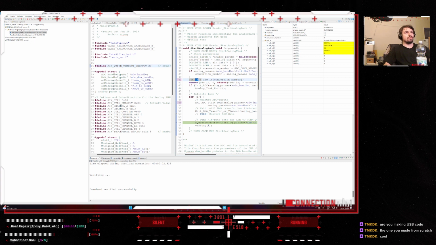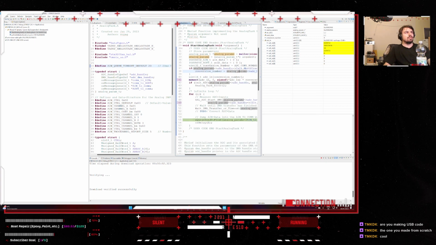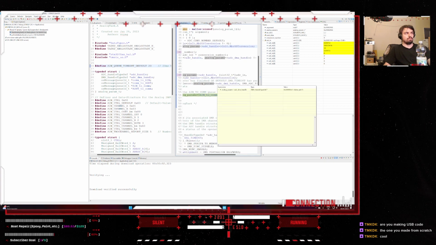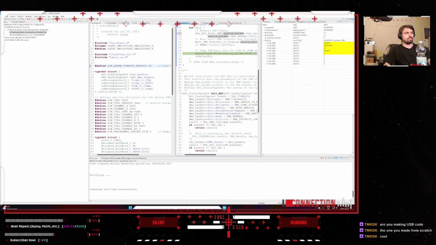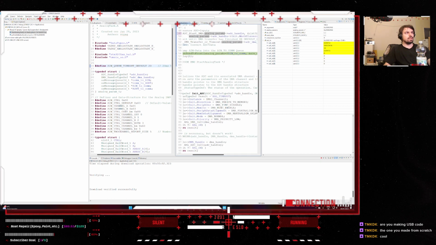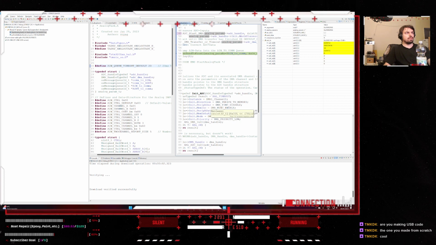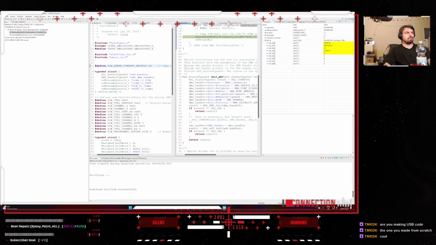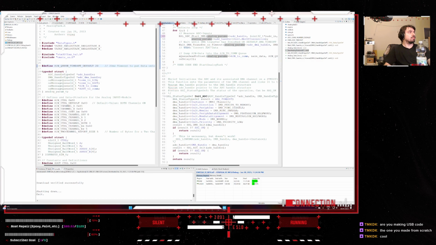There's something wrong with the number of conversions the DMA is doing. Memory increment enabled. Stop it.